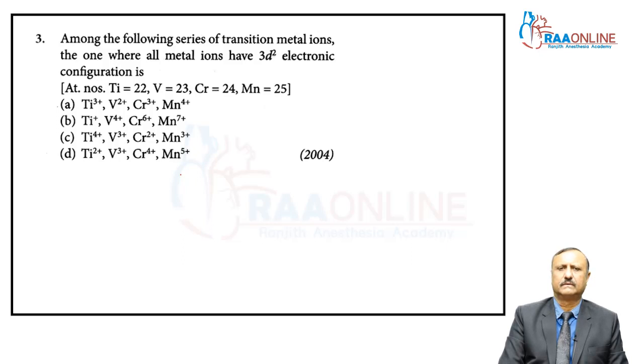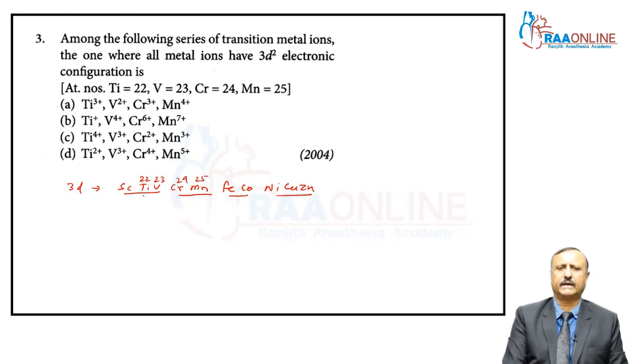My dear students, here you first need the outermost electronic configuration. You can see the 3d series. Here you can write Sc, Ti, V, Cr, Mn, Fe, Co, Ni, Cu, Zn. It is a trick I give you to remember this series: Sakateva, Karamana, Phiko, Nikozal. In this way you can write this series. Here you can see the atomic numbers 22, which is given in your question, 23, 24 and 25.